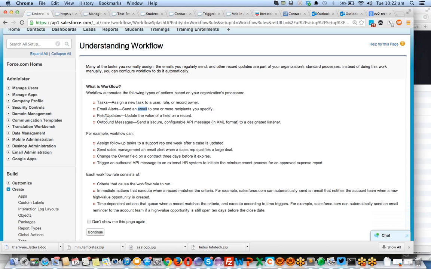Generally, this will take a lot of time. I would have to put some employee to modify all the cases which are 4 days old to high priority. If I create this with a field update rule, it does this automatically on its own. Then you are saving a lot of time of the support rep people also, right? And again, outbound messages.